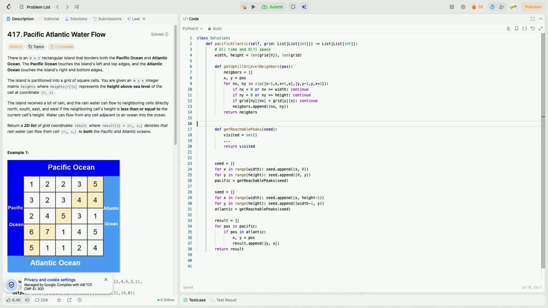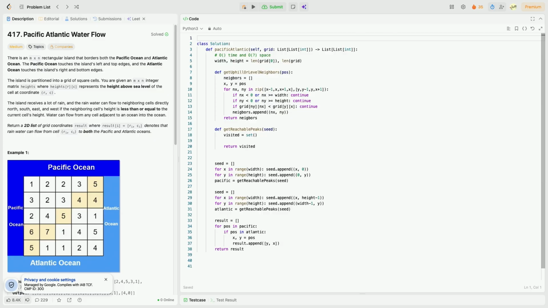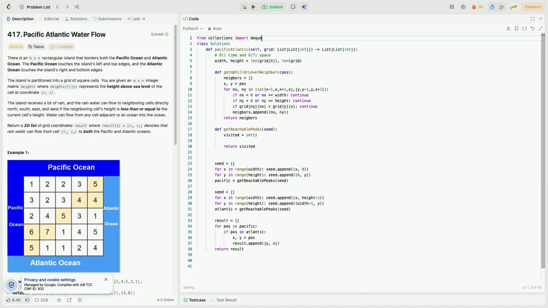Now let's flesh out the graph traversal or the grid traversal function. Now we're going to need some kind of data structure to iterate over all of the candidates in our queue. I like to always use the same pattern, which is just to import from collections, import the deque. I think the deque doesn't have to be imported in LeetCode because it's already available. If it's not in your environment, you have to import it first.